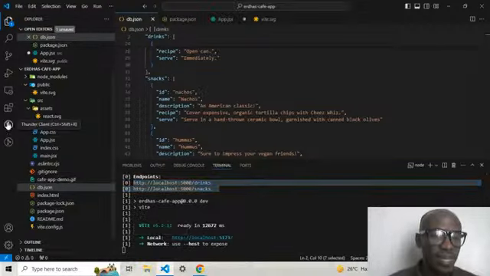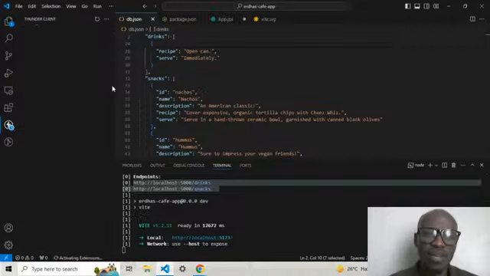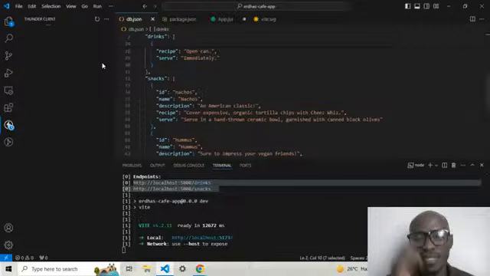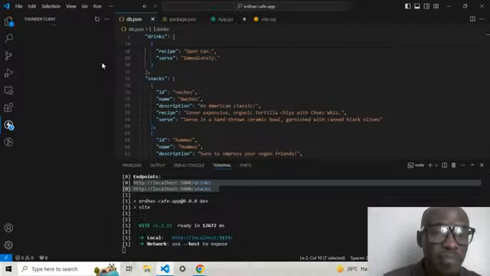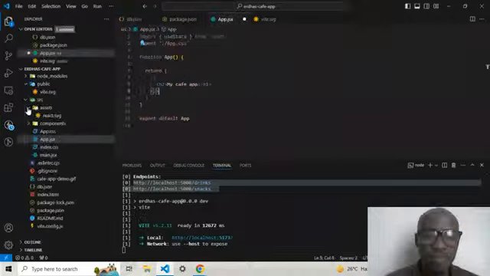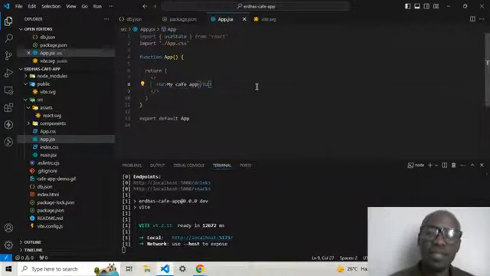I could demonstrate that using a small extension I have here in my editor. It's called Thunder Client. It helps me test APIs within my editor. So both our back end is running and our front end is running. So I'll just access this in our browser. I'll just run it so that we see if it's actually working, rendering our H2 element.